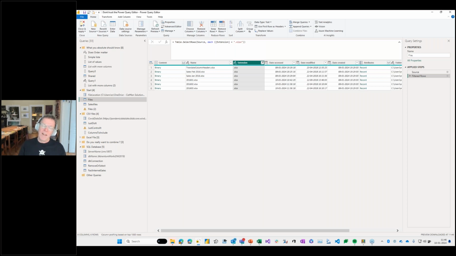Now, if you want a procedure where Power BI discovers that I've put a file into the folder and do not want to use the scheduled refresh, but you want to act on the trigger that now there's a new file in a folder, then you need to turn to Power Automate in order to do that.